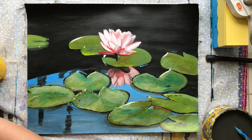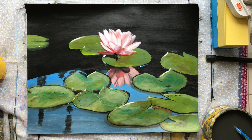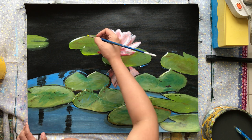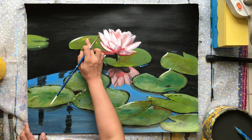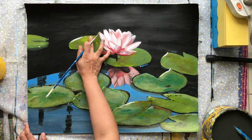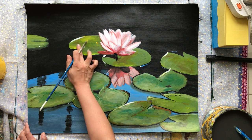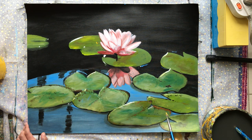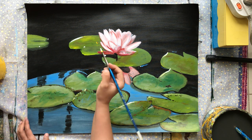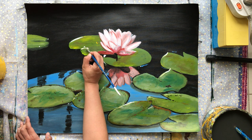I'm gonna get my cad yellow. Can you see it? Yeah. I'm gonna get my cad yellow here and go back here. I just keep on coming back to some areas, guys. Okay, I'm gonna get my white. And I'm not really washing my brush. I'm just getting the paints that I want.